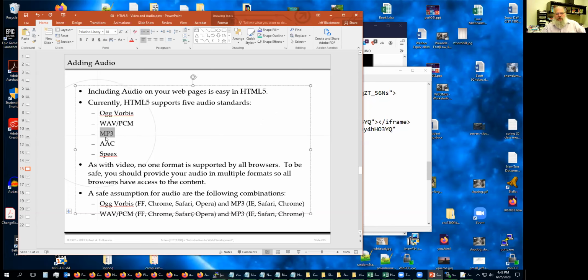MP3s were invented by a company called Fraunhofer out of Germany. And the invention of the MP3 was really what made Napster possible, because of the smaller file sizes for good quality music.